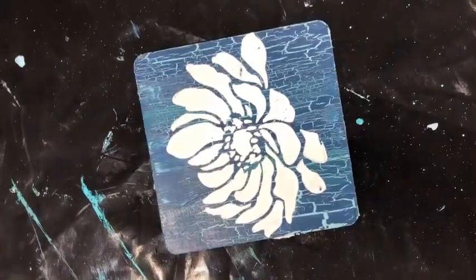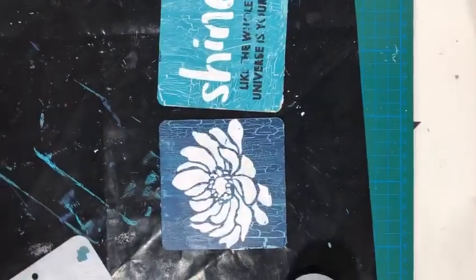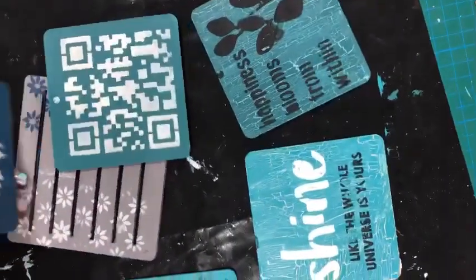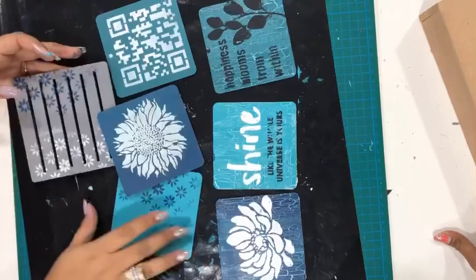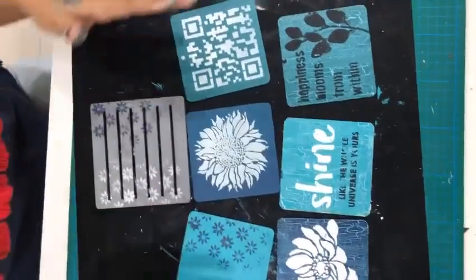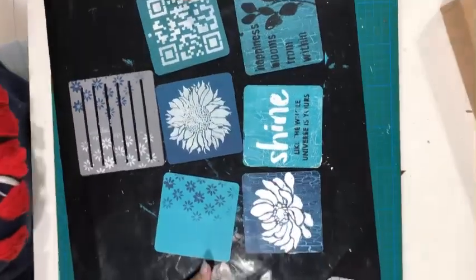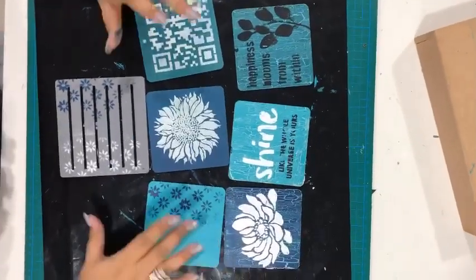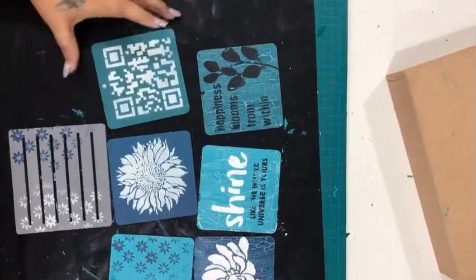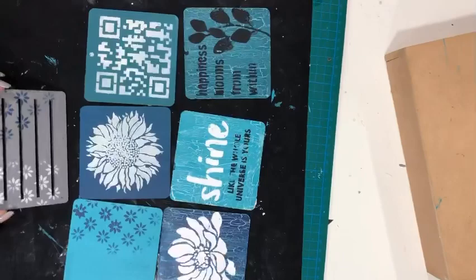Let me show you all six coasters one by one. Three we did with the black paste, and another three I've already stacked. With a minimum amount of chalk paint and minimum material, you can create these beautiful coasters. On top of it, use your varnish — we always prefer special varnish because it makes them waterproof. Apply varnish on the front and back both sides, let it dry for 12 hours, and you can use them every day. Or if you want to gift them for corporate or otherwise, these are very elegant and classy gifts. Just try iCraft chalk paint today!